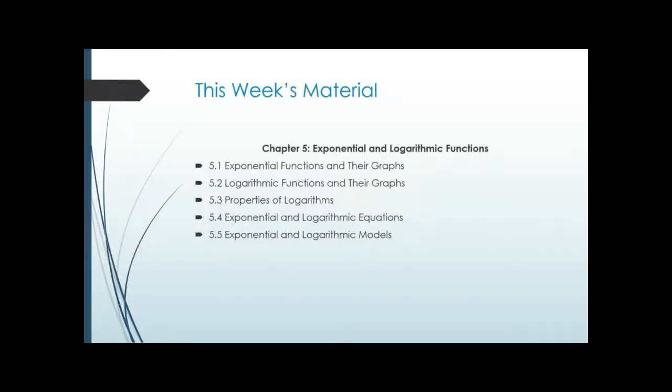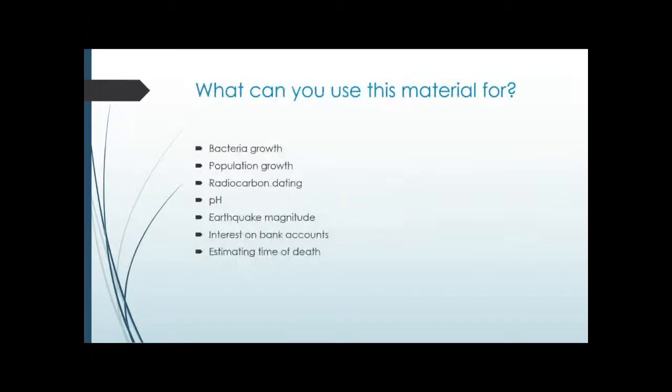So we're looking at chapter 5. We're actually going through everything in chapter 5. So it's basically about exponential and logarithmic functions and their graphs. We'll be looking at properties of logarithms, equations, where we will be solving equations with exponential and logarithmic functions, and then we will be looking at models, word problems that involve exponents and logarithms.